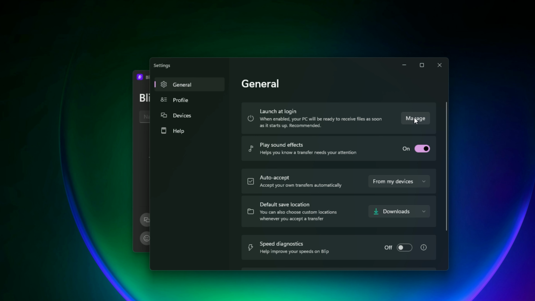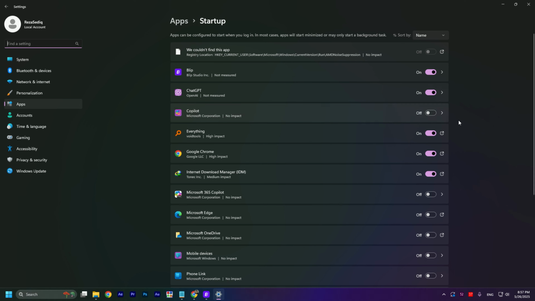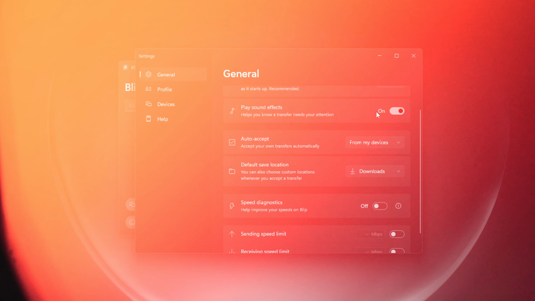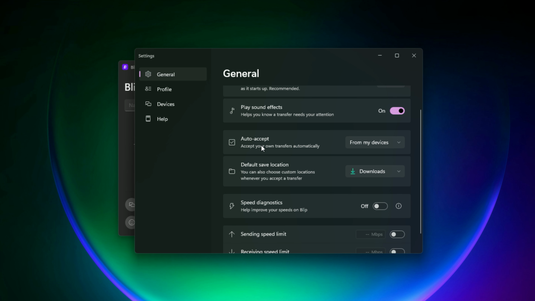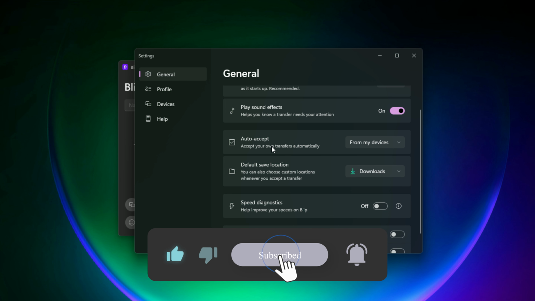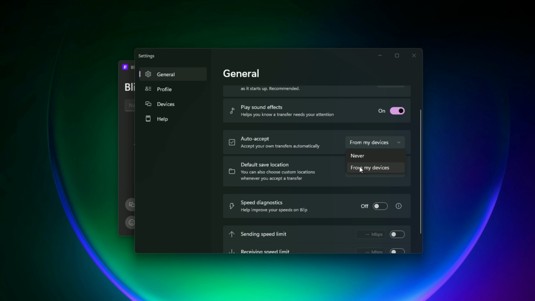settings. In settings, I recommend you disable auto startup. That's my recommendation because whenever I need, I can easily open the app. You can enable and disable sound effects too. We have a cool option in here, auto exit. For myself, I set it on my device, so when I start sharing files between my devices, I can receive them as fast as possible.